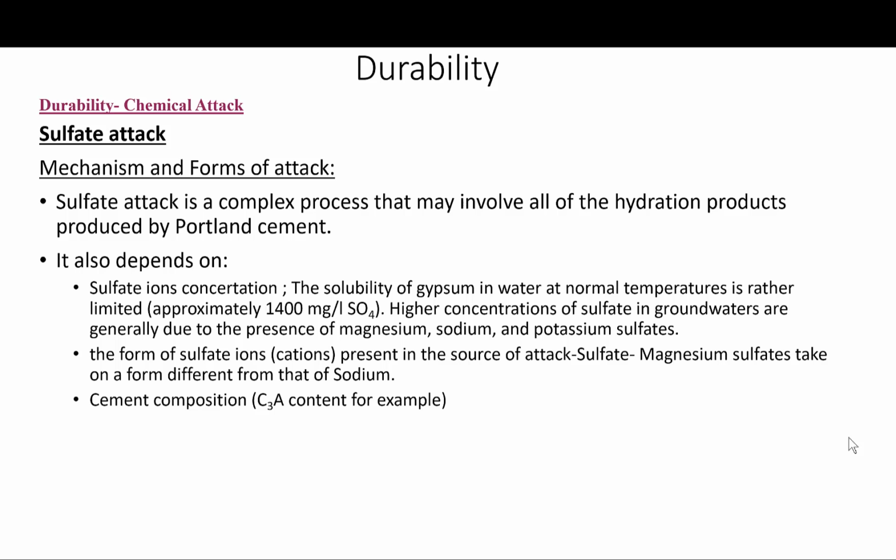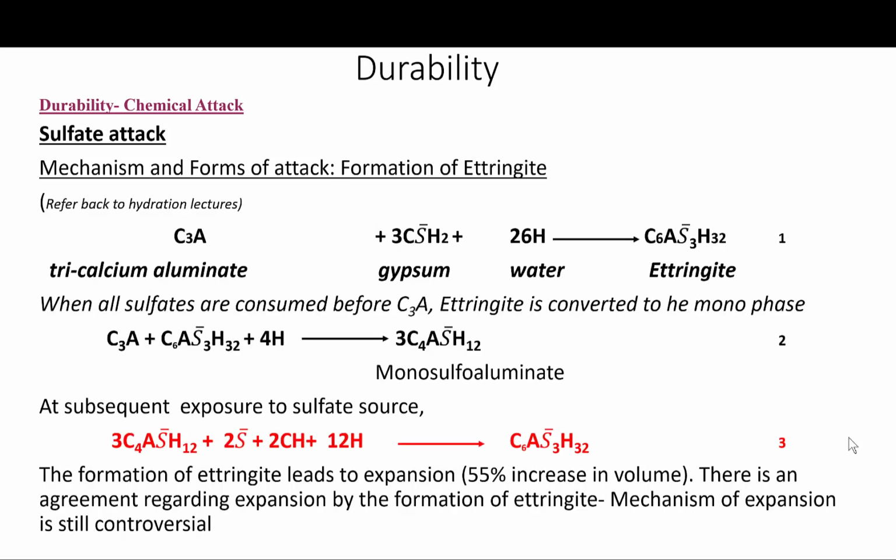Also, the severity or the extent of the sulfate attack will be influenced by the cement composition, especially the C3A content, as we have discussed previously, if you recall. If you remember, we talked about the forms of the sulfate attacks previously in a different context. So let's talk about them here in a different way.